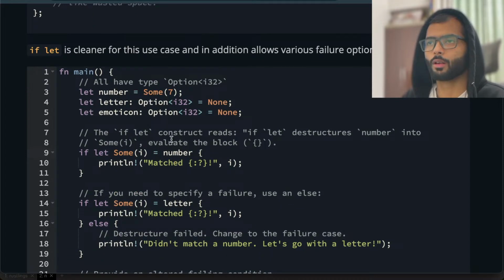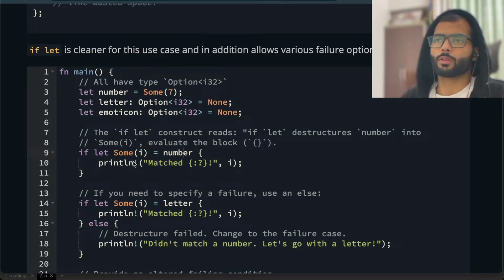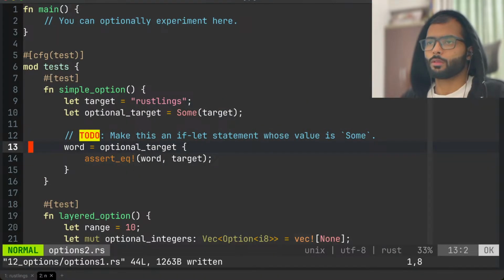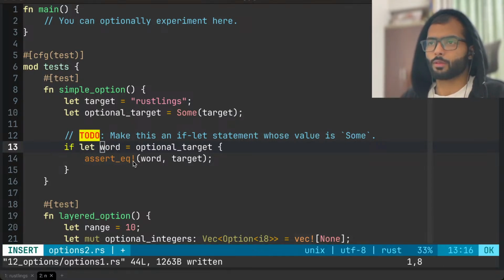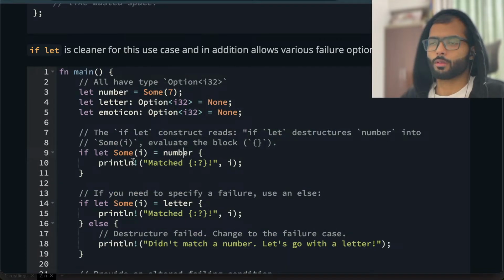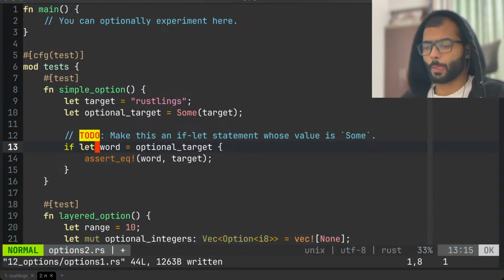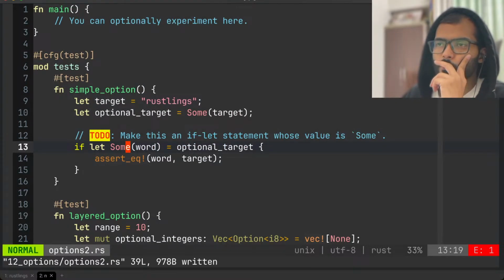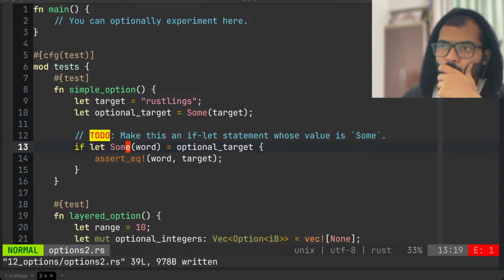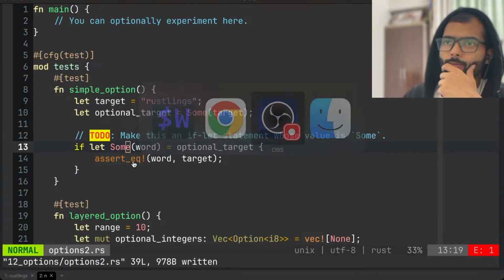How does this work? If let. I need help with this.